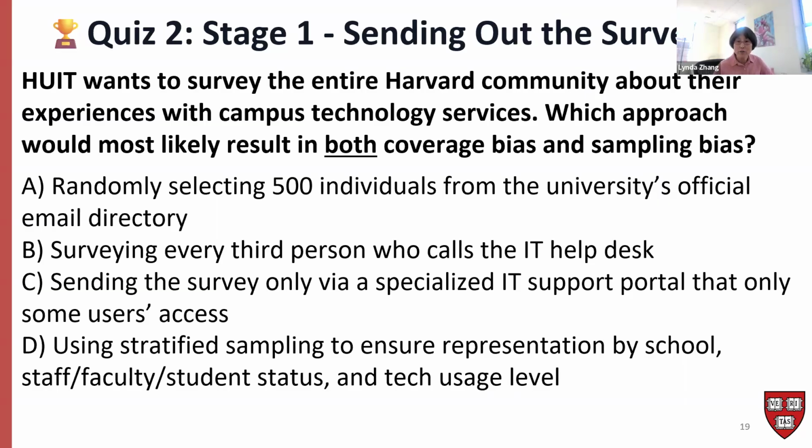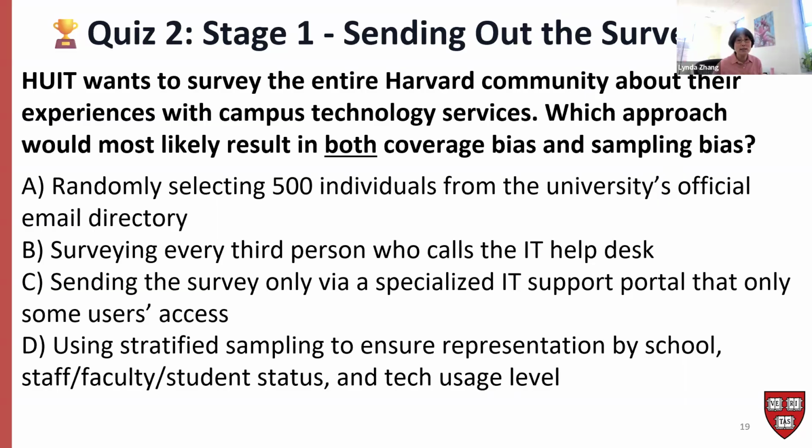There's also a sampling bias because people who visit the help desk more often, let's say this week I just have so many issues, I'm calling every day, I would have a better chance to be selected. Remember, to avoid sampling bias, everyone should have an equal chance to be selected. So if I visit more often, I have a better chance. So answer B has both coverage and sampling bias.